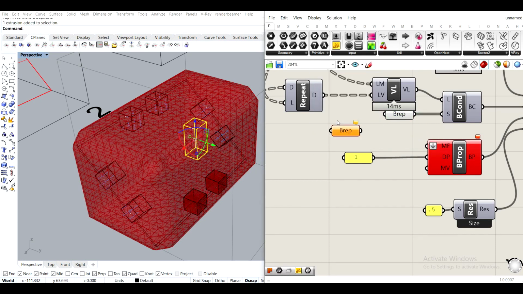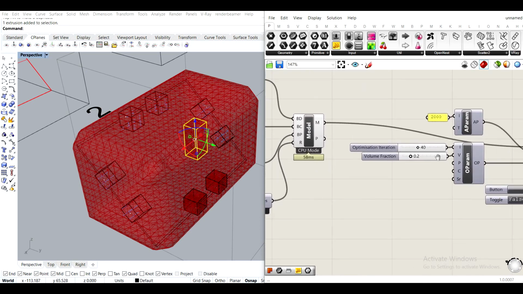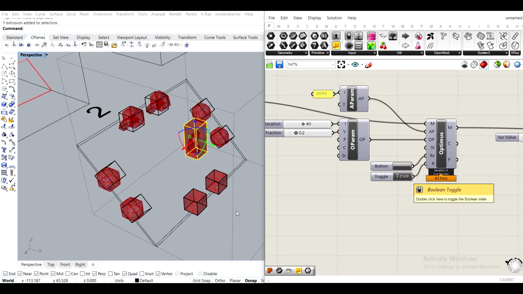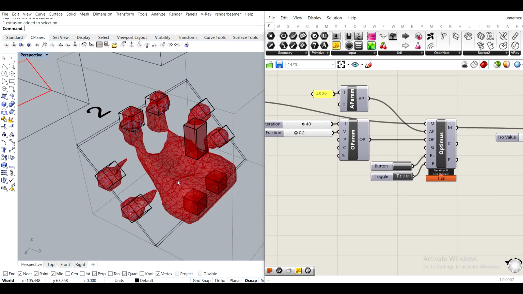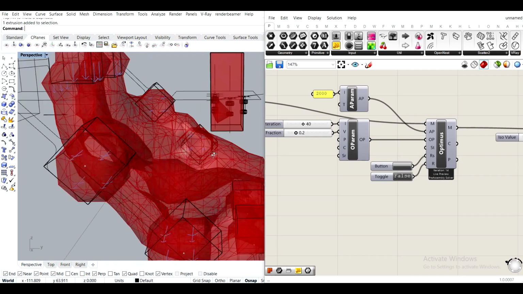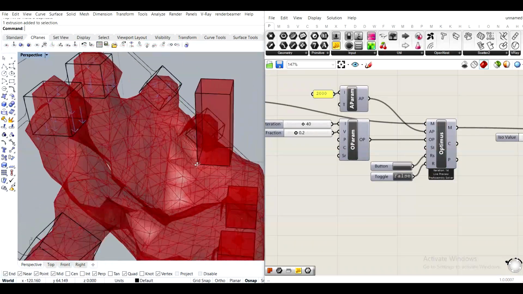So brep, set one brep, so now this box is set. Use it like that. Run the simulation. Never mind, I guess. Doesn't work.